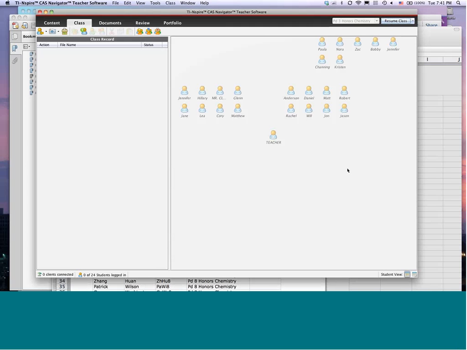Because the cool thing about Nspire is that students can work at their own pace. They're all in different places, and if you need to give some advice to them, you can do that. And then, of course, don't forget, once you're done giving them that advice, to go back up here and press resume class. There's been a few times where I forgot to do that. They said, we still can't do anything. Well, right, yeah, I have to resume the class. That's an important part.